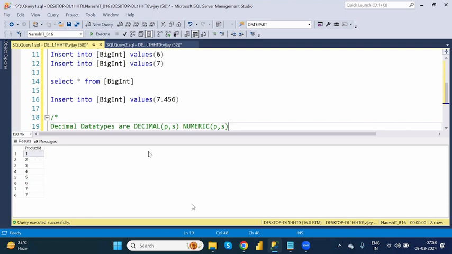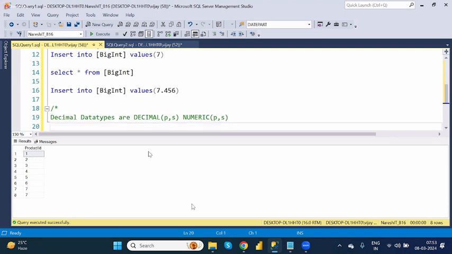Understand? Here decimal and numeric are both the same. Most of the time we can apply decimal only.